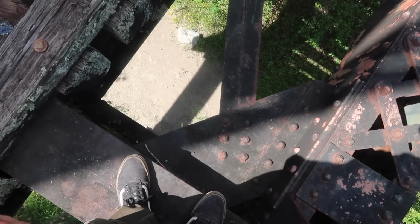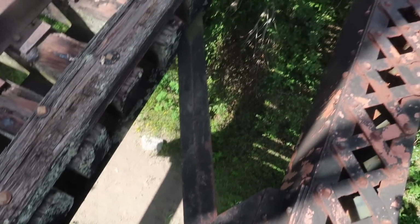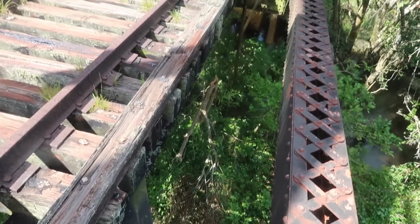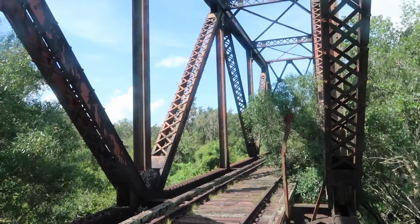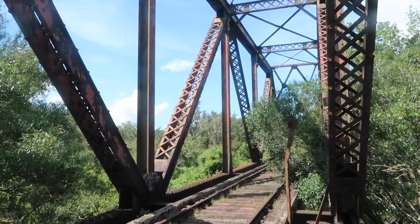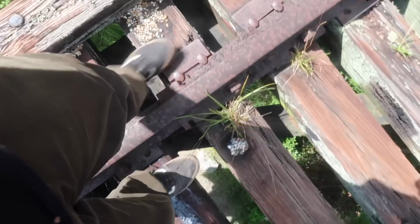Also, this makes me think of Lost Boys. Michael, Michael, Michael. When they're hanging from the bridge as the train crosses over the train tracks. And I don't think I'm alone out here. I thought I heard a vehicle pull up over there and I hear some voices. I'm hoping it's just someone else that came out to take a look at the bridge. Being very careful. Very careful.